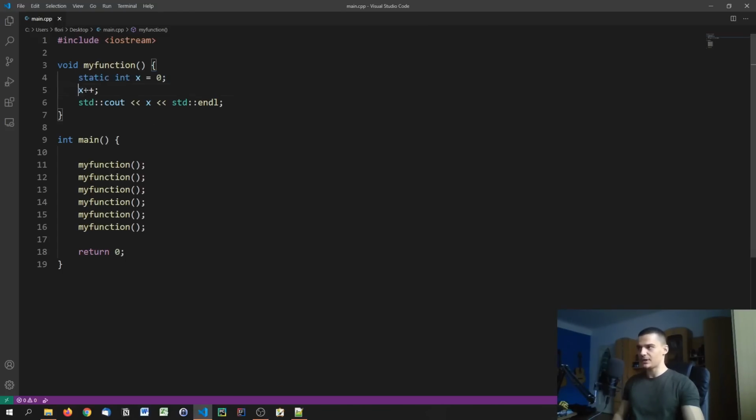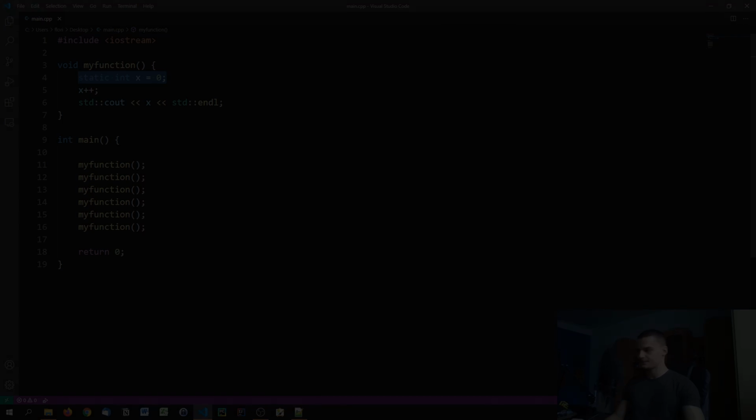So next time we increase it by 1, we increase it by 1 all the time, but the value is never reset to 0 because we don't initialize this variable again. We don't have to allocate the memory again. We don't have to go through the initialization process anymore, because this variable is static. Once it's allocated, it stays allocated until it's freed manually or by terminating the program. So in this case, we get the result 1, 2, 3, 4, 5, 6.